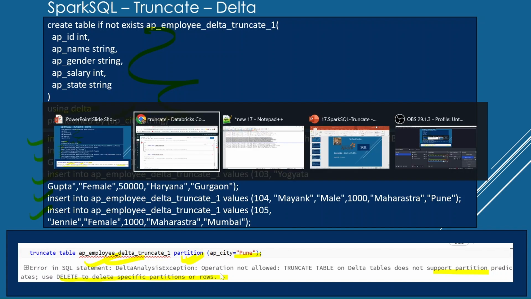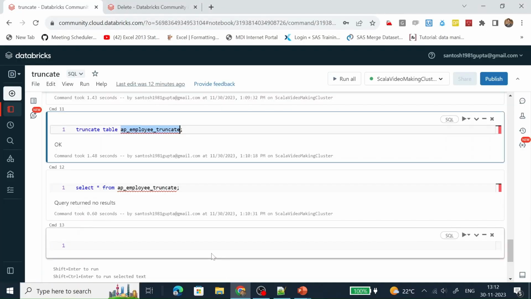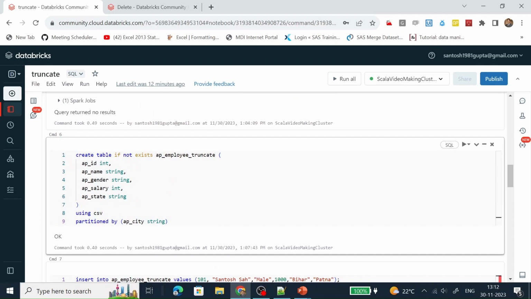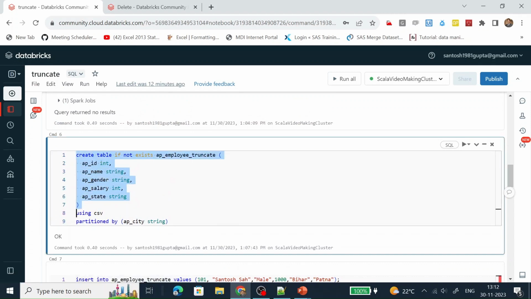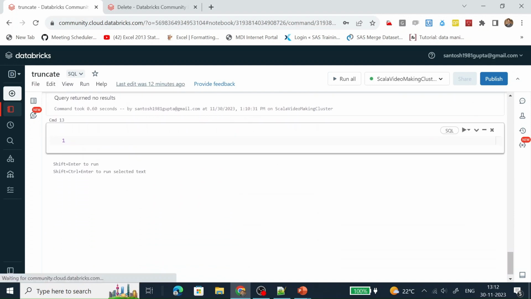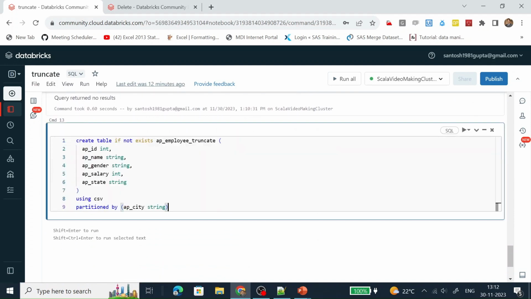Let's do this exercise in Databricks. So I have created this table. Let me copy the code and paste it here. Let me change the table name here to delta truncate.